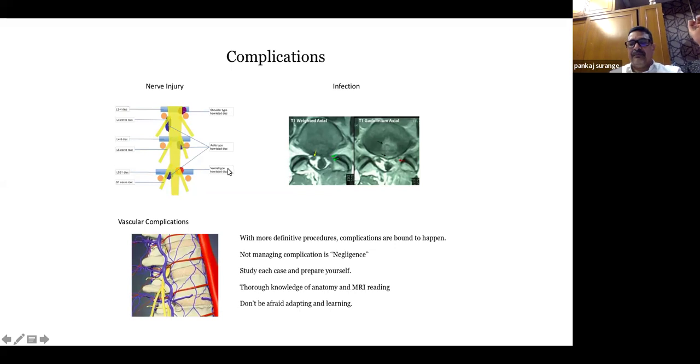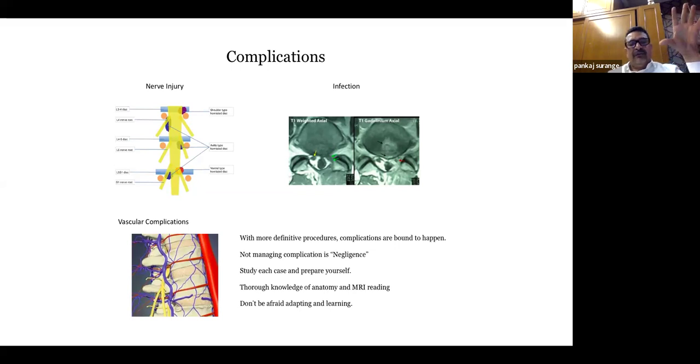Another rare complication is the dural tear. Dural tear is more commonly seen with the interlaminar approach. When you're cutting the ligamentum flavum, when you're extracting the fragment, that is the time when you may make a nick in the dura. Especially we have seen dural tears in chronic conditions. If the fragment is calcified, in such cases we may get a dural tear while extracting the fragments.